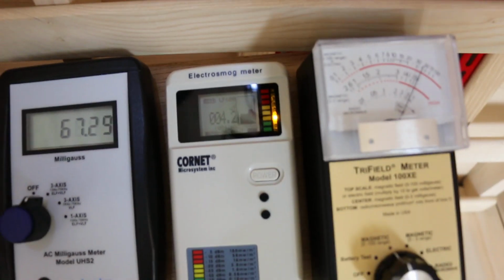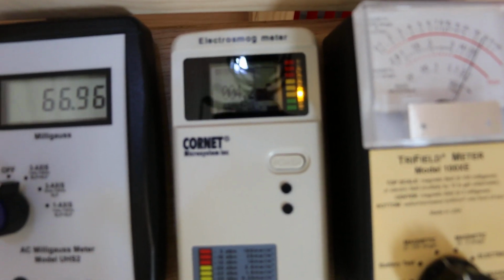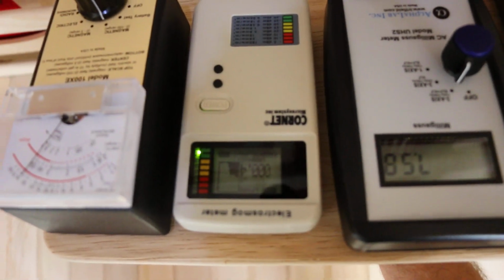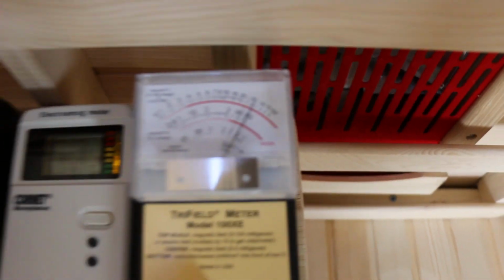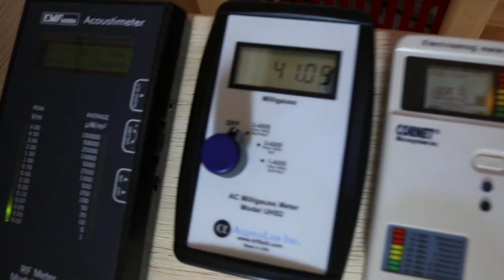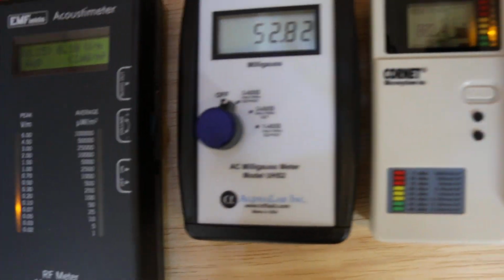The Cornet ED88T. Let me see if I can get you guys focus there. It's 4.2 times 10, so that's 42, but it has a directional sensor, so let's spin it around. You guys will have to read it for me. I can't read whatever that says. I don't know if I can focus the camera on it either. Unfortunately, I'm sorry guys. I'll have to take the meters off and do it the other way individually. The tri-field is whatever that figure is. You guys will have to tell me, or I'll have to replay the video back. I go by the triple axis Gauss meter, the Alpha Labs. You can't go wrong with that.